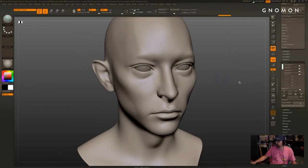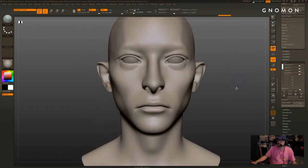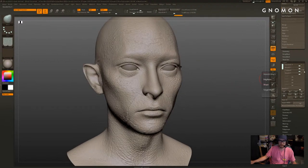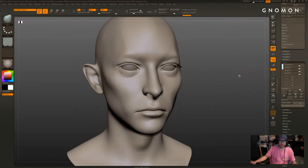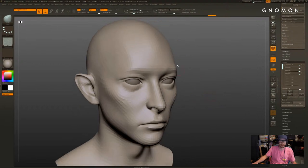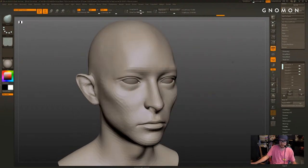All right, so what I'm going to do, that took 10 minutes. Honestly, think about it. That took 10 minutes to get a pretty high level of potential detail on the mesh. Now, the nice thing about this, in case you've never used ZBrush or you don't really know how this works, I can come down to my lowest subdivision level. I can't turn these layers on at this point. Okay.